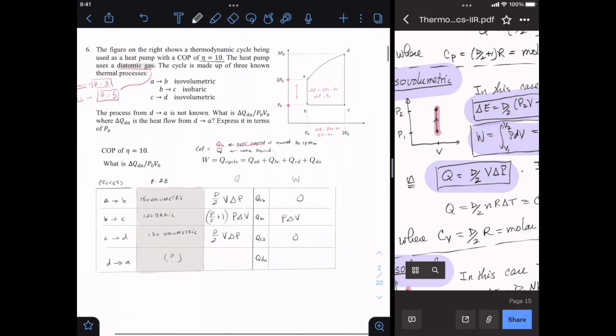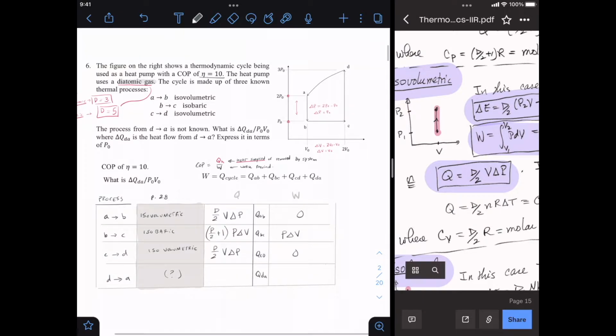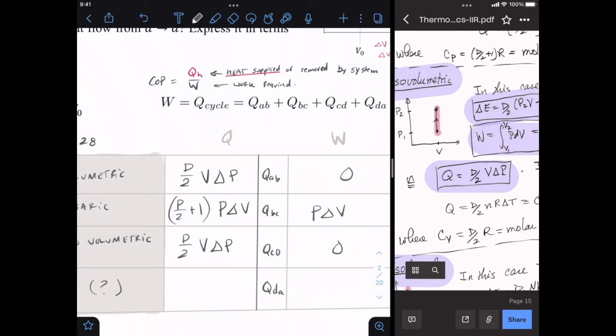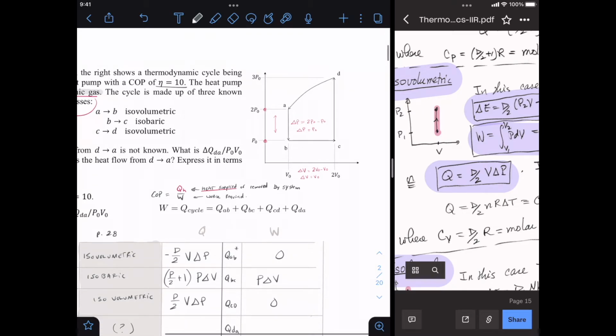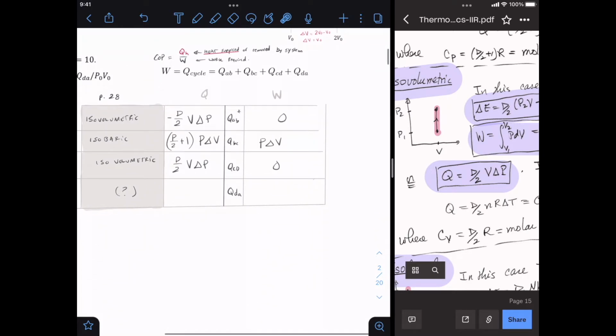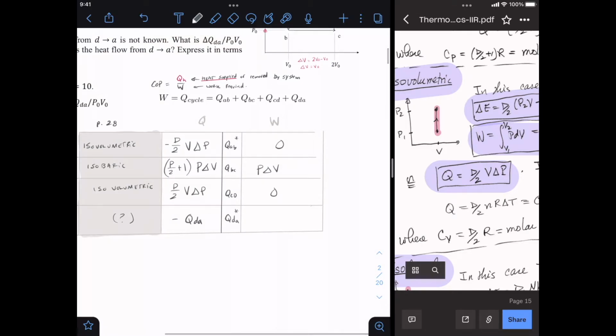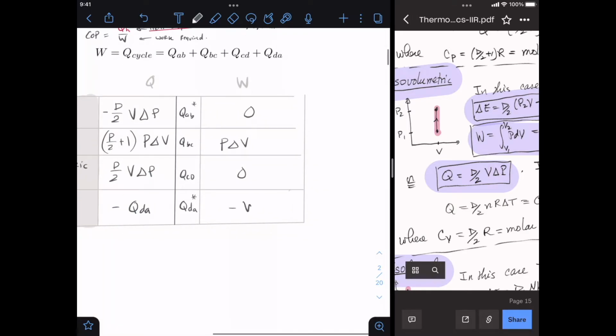Okay, our sign convention is also important here, and here's how we're going to model it. So A to B, that's going down, right? That process is going down, so this is a negative sign convention. So QAB is going to be negative. QDA, let's see here, QDA is also going down, right? We have a negative change for QDA, so that is also going to be negative, in our system. And additionally, this work is also going to be negative, okay?